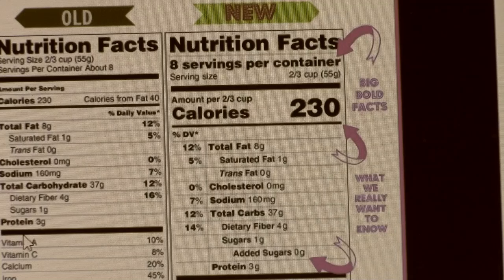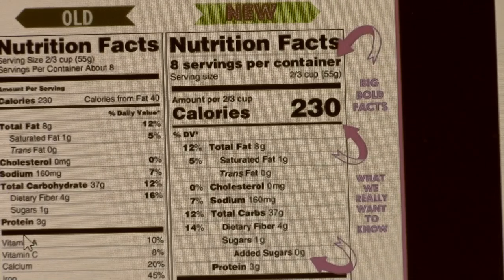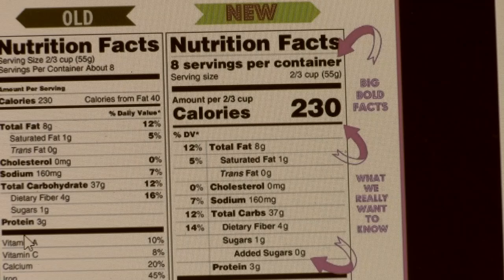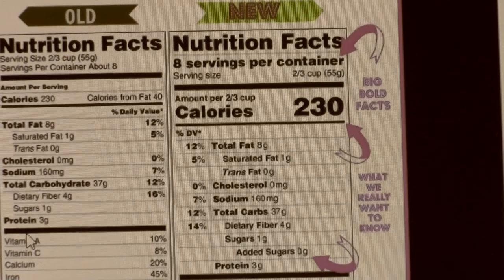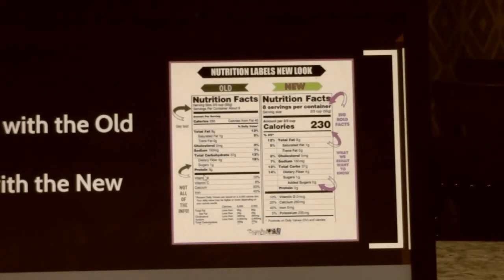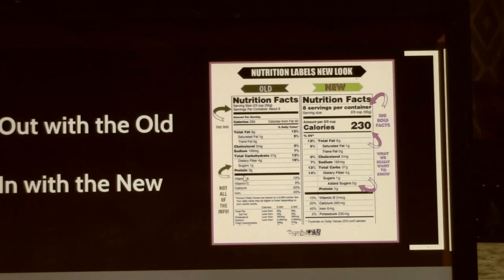And the newer guidelines are supposed to say, let's use some common sense here. If this happens on snack bags or chips or things like that, where you might consider eating the whole package in a fairly short time as a snack, and yet you look on the label and it says there are 3 servings in a package, are you really going to share that with 2 other people? Probably not. So the label needs to be more realistic in terms of the information that you're supposed to be learning from. Okay, so that's how labels are changing to help us get new and better information.